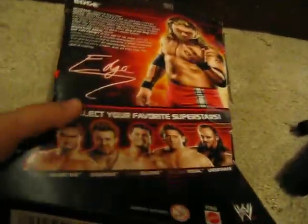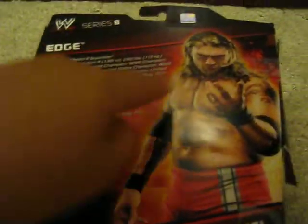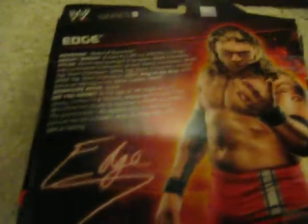And the front of this packaging says Elite Collection and Edge. And then World Wrestling Entertainment Series 8. And it comes with the following figures: Drew McIntyre, Sheamus, Evan Bourne, William Regal, and Undertaker. Has the information and Edge and a signature.